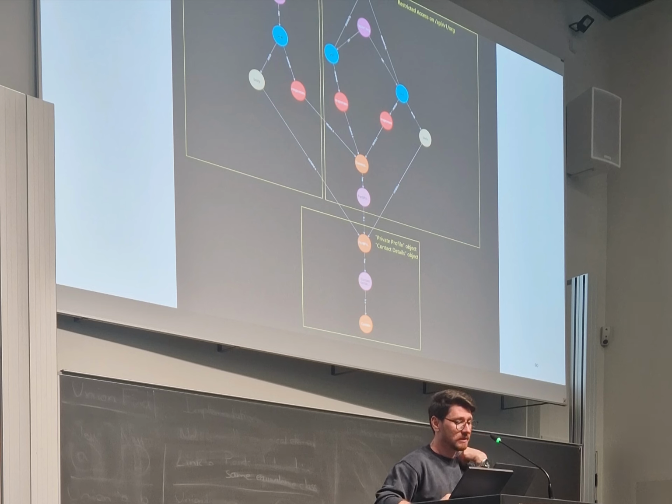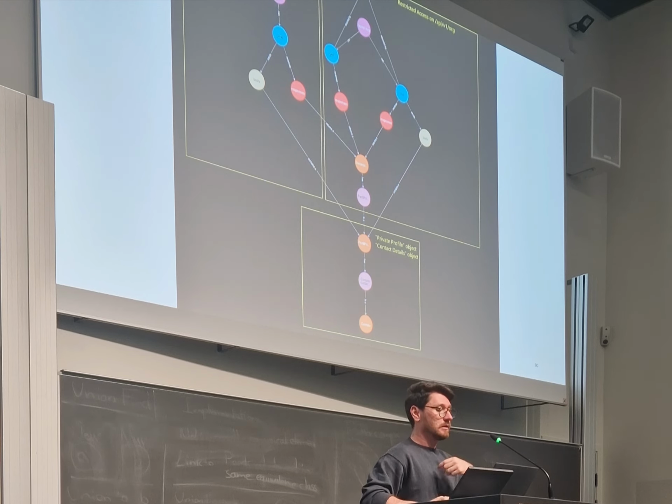In this case, you can see I have found an object which was called private profile object and a contact details object. And on the right hand side, you can see that there is one endpoint which has to provide authorization to access these objects. But on the left hand side, there is one endpoint that doesn't have to provide authorization. So in this case, you can modify the private profile, both authenticated and unauthenticated. So it's worth looking into why anonymous users can actually modify this private profile, right?